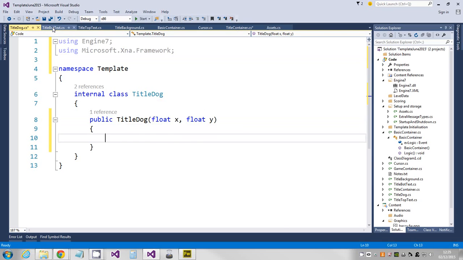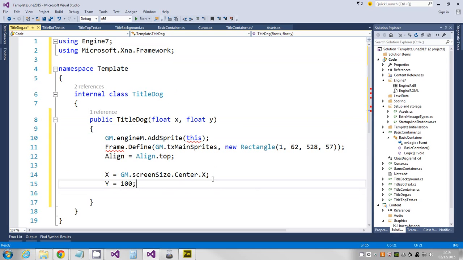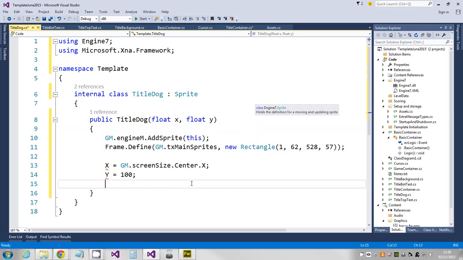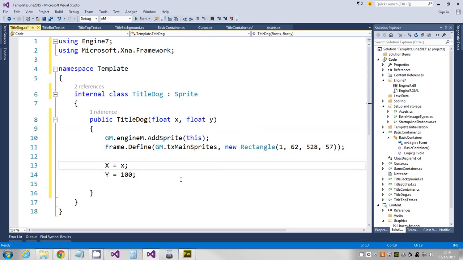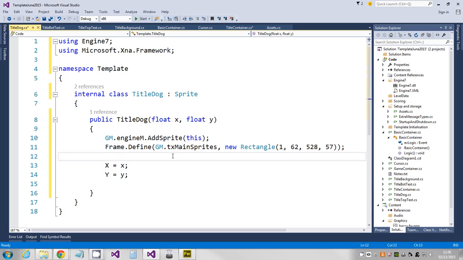And I'm going to nick also this load of code from the title graphic, put it in with the dog. The alignment, I'm not really too fussed about the old alignment there. I need to make sure I inherit from sprite. Okay, right, so the X position this time is going to be set by the parameter. So wherever the X is, this will allow me to put multiple dogs on screen as well. For that added, like, I don't know, je ne sais quoi or whatever, as the French say. The only other thing I know in French.